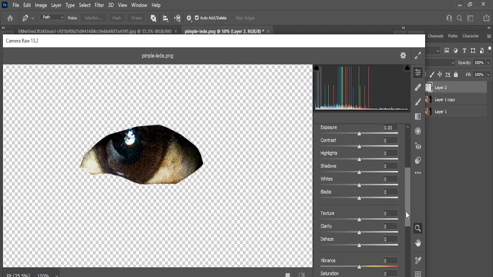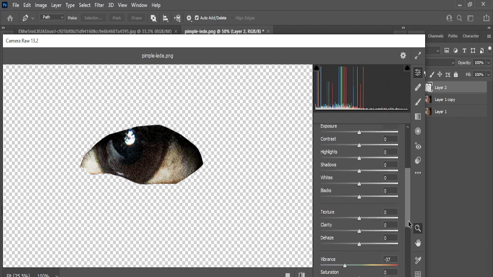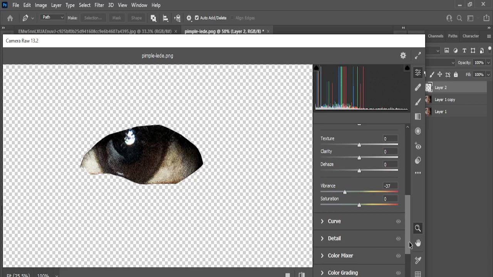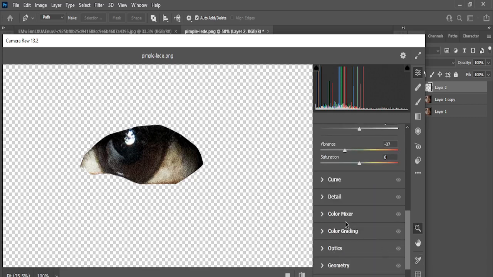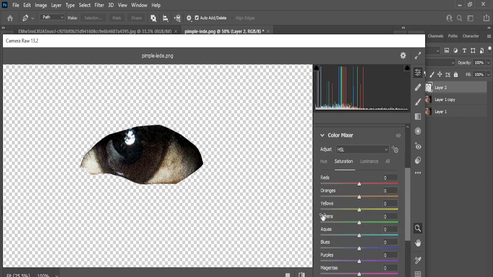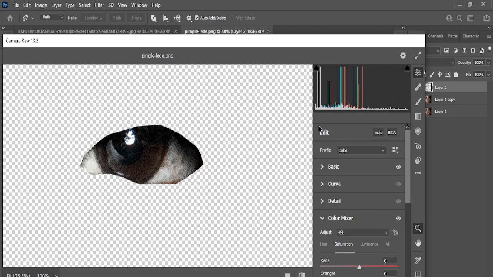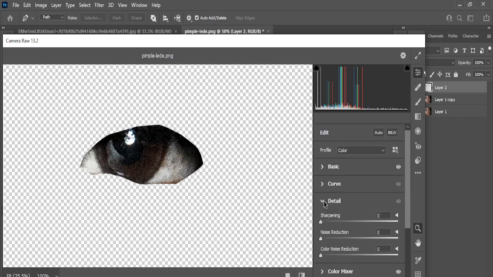I'm going to reduce the gradient a little bit. After that, I would also love to adjust a color that is on the face, which is at the color mixer. Okay, that works. So we also have to work on the pimples, which is under Details, Noise Reduction. We have to click on it.